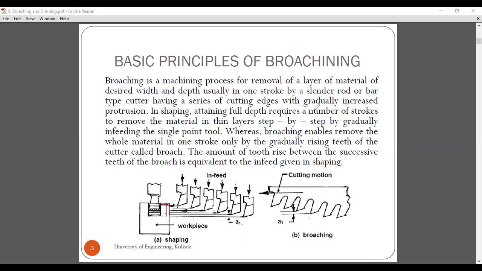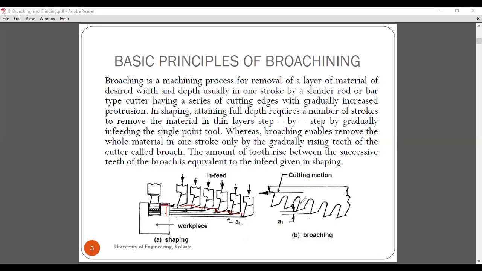However, in this case, if you arrange the tools in such a manner that you have given a certain amount of depth of cut here, and the next tool is higher, the difference in height is the depth of cut. So the successive or adjacent tool will have the given depth of cut in each pass.